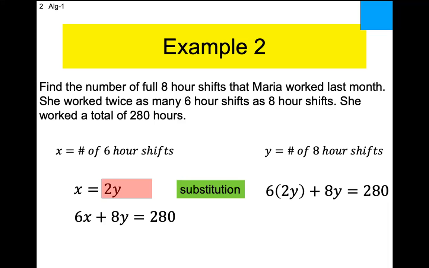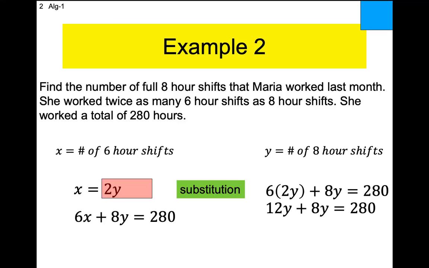Now this looks ugly, but we can solve this. The reason why we can't solve the original is because it has 2 letters in it. The best you can do is get one variable by itself. The other side is still going to have a variable. But when you only have one letter, y, we can actually get y equals a number. Anything to simplify on the left side here? None. How about we do the multiplication first? Oh, I forgot you can multiply. So what do you get here? 12y. You get 12y.